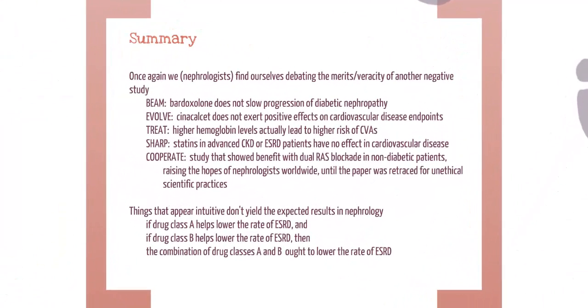So in summary, here we go again, where we have a clinical trial that seems to be well done, the ALTITUDE trial, and does include renal endpoints as the primary outcome, which is what we want and not always what we get. But yet we see not a negative result, but an unequivocal result of no effect. I've listed some recent trials here, in 2012 and late 2011, that brought our hopes up, but then subsequently indicated that there is really no effect.